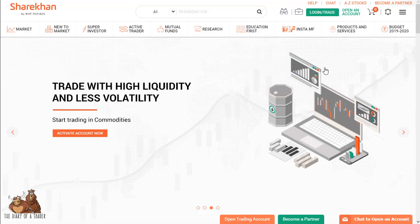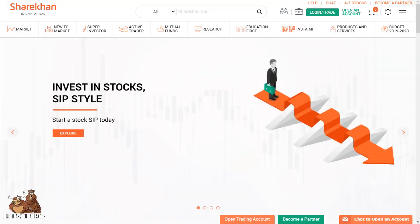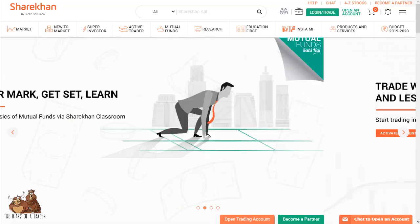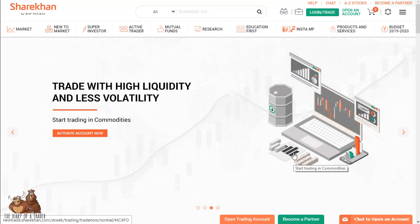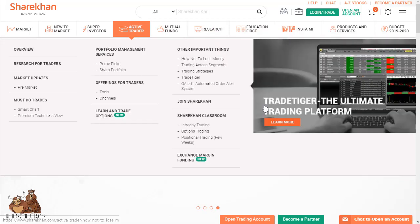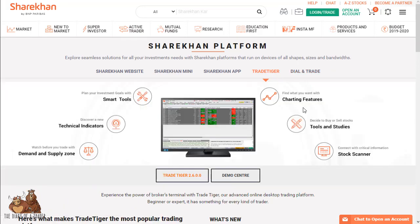The initial deposit is as little as 5,000 rupees, and they are regulated with the SEBI, the Security and Exchange Board of India. This gives you a certain amount of protection as they are based out of Mumbai. They give you the ability to trade multiple markets, obviously, and of course, the low initial deposit does give you the opportunity to take advantage of this kind of all-stop shop here.